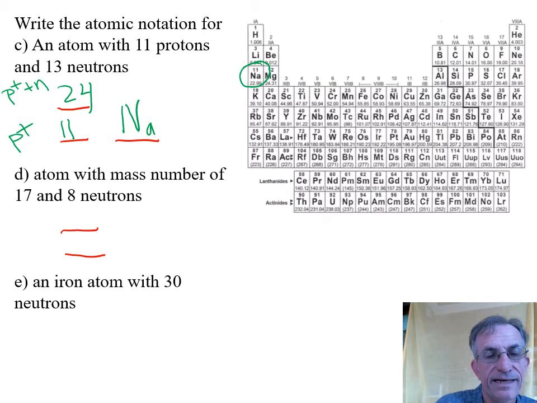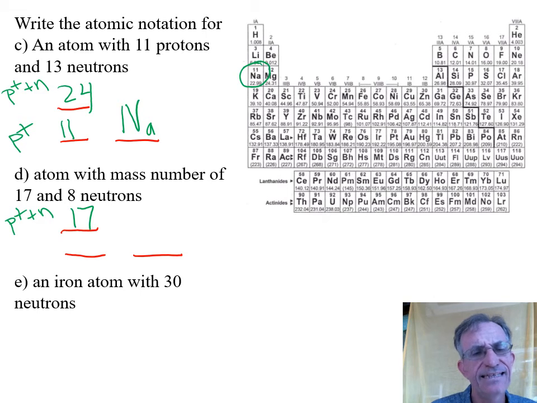Fill in all those blanks. A mass number of 17. Oh, mass number, that's one of the blanks. Which blank is it, the top blank or the bottom blank? It belongs on the top blank. So the mass number would be 17. That's what's up here. That's your protons and your neutrons. That's also called the mass number, right?